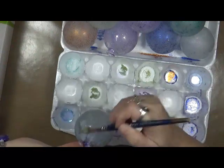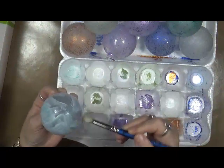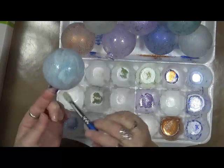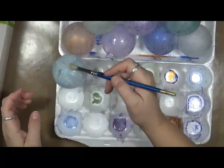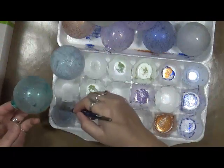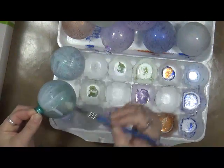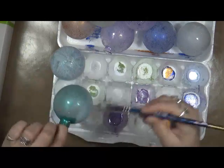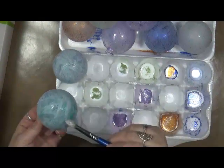The good thing about these bulbs is when I bought them they were on clearance — I think I bought them last year and I didn't pay a whole lot for them. I don't mind experimenting and seeing what we're going to get out of them — it's not a huge waste of money. So that one is completely covered. I'm going to put it upside down just so it'll dry there. I have another green one here — this has got green and purple in it, that's okay. I'm going to use up all the glitter I've got in these little egg containers and see what they end up looking like once all the glitter glue dries on the outside of them.